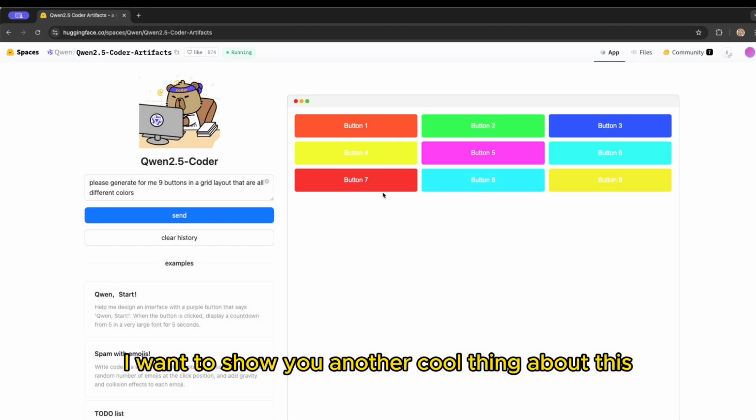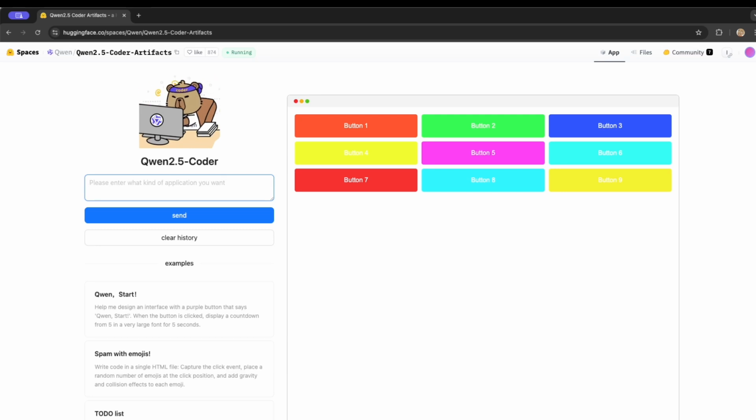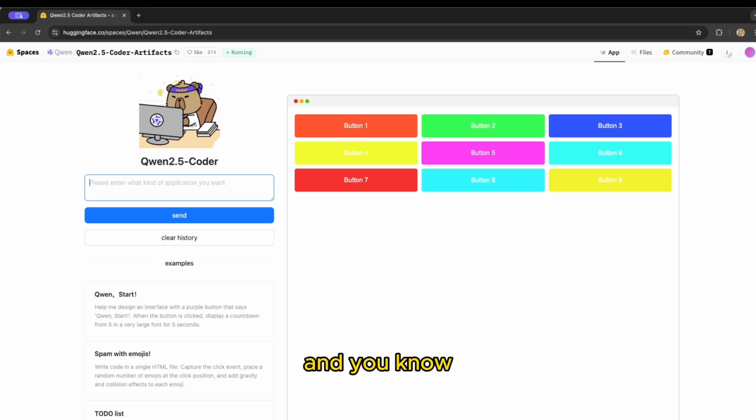And also, I want to show you another cool thing about this. Like, let's say I wanted to make a drop down menu with all the states in the United States. And, you know, it may be tedious to just write each state by hand.